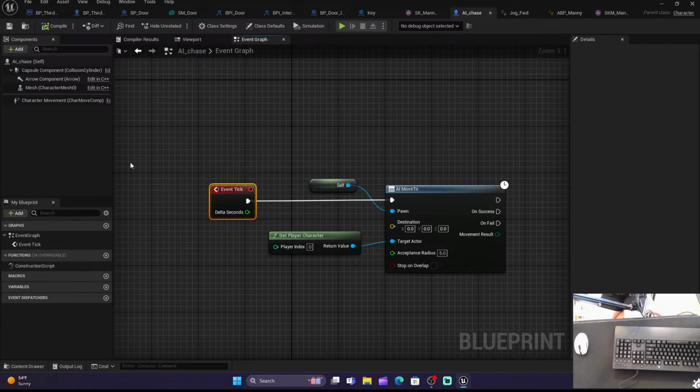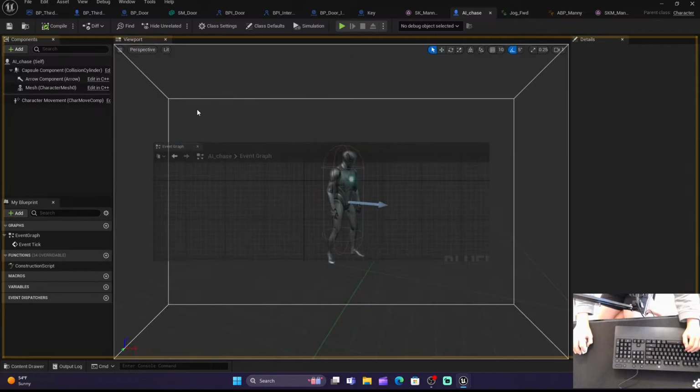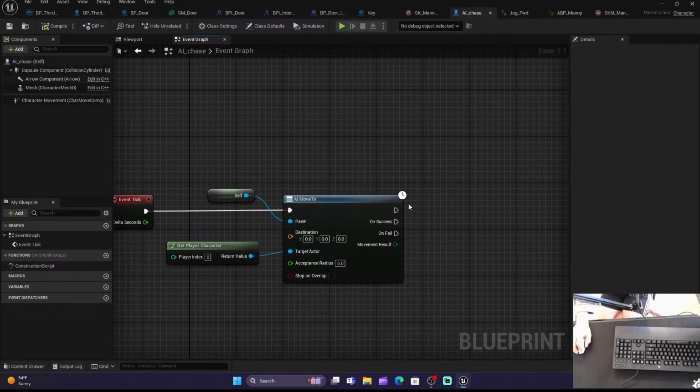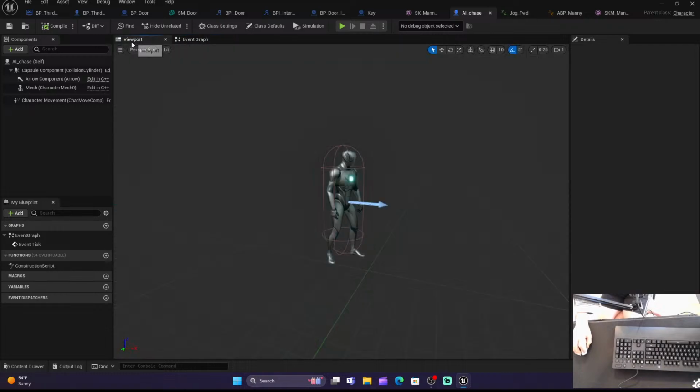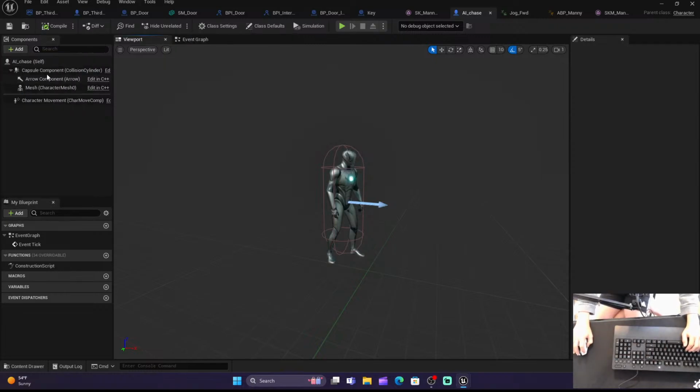Alright, so that is basically it for the AI moving to us. Now, obviously, you can add the blueprint animations and all of those sorts of things, but I'm not going to be doing that today. Now, on our AI move to, I also want him to attack us. I want him to deal damage. So on our add components over here, I want to add a box collision.